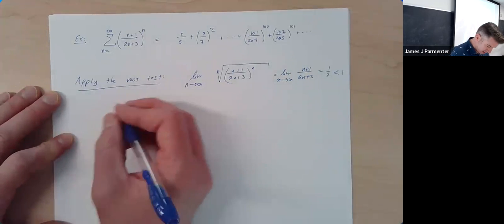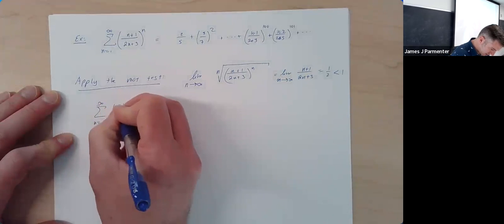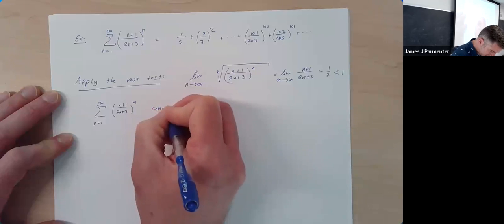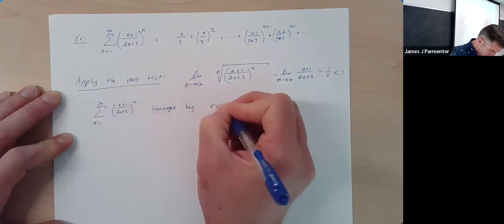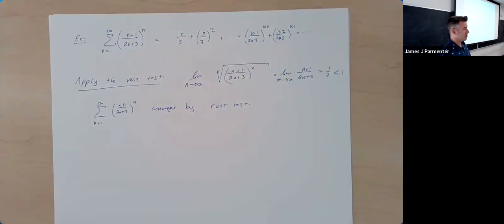So more generally, I should write down, this series from n equals 1 to infinity of (n plus 1 over 2n plus 3) to the nth power converges by the root test. The root test and the ratio test are very, very similar. I would encourage you to link them together in your mind. You use the ratio test when you have something that looks kind of funky with a factorial or something raised to the nth power. And then specifically, if you have something all raised to the nth power or the 2n power, or a place where it's going to be really easy for that being raised to the 1 over n to cancel out your power, that's when you want to use the root test instead.